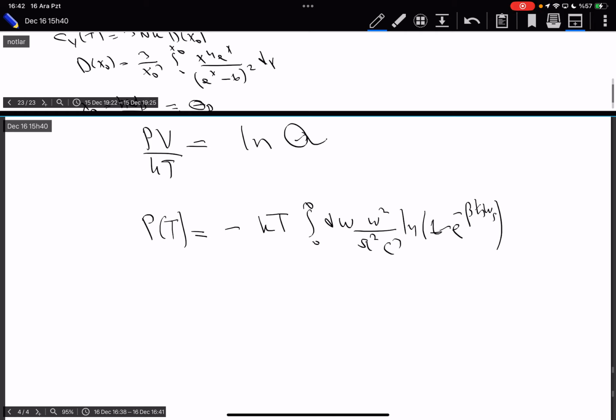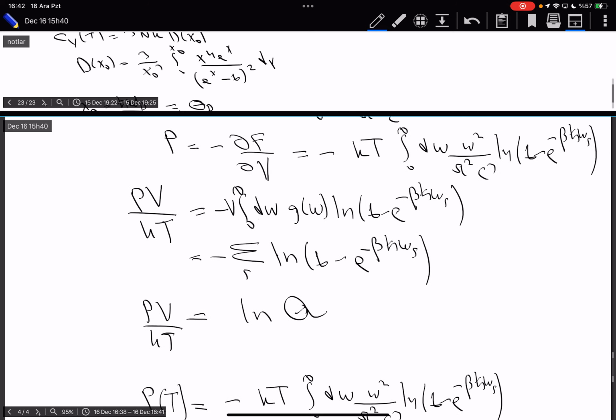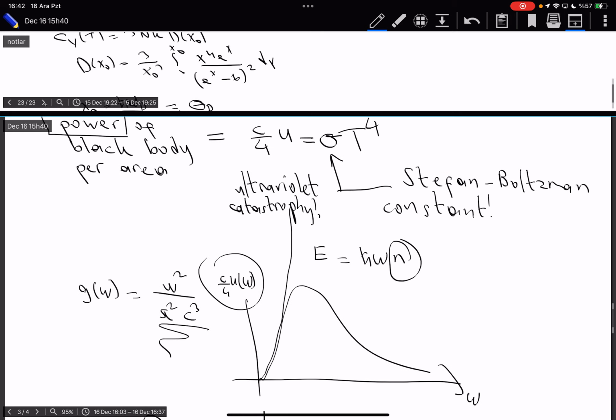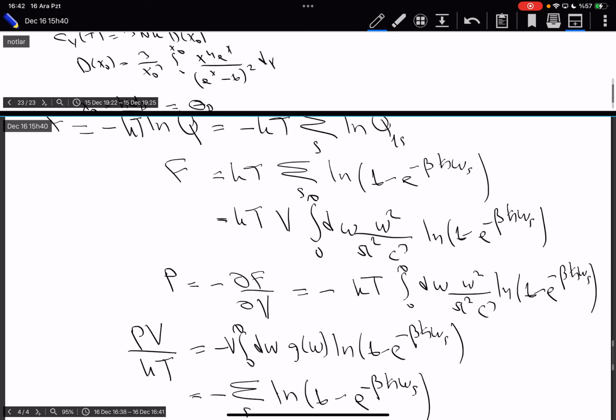So I'm a bit confused about what is conserved and what is not. So the total number of harmonic oscillators is conserved, right? Yes. So what is not conserved? The number of photons. Okay, so we start with canonical ensemble using the harmonic oscillators and then arrive at grand canonical ensemble of photons or something.